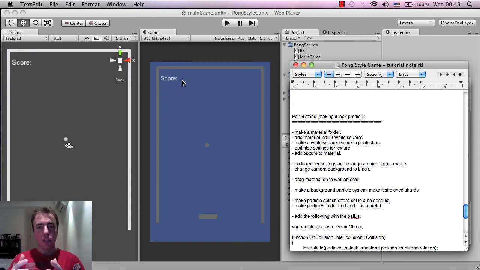So the next part that we're going to do today is we're going to make things look a little bit more pretty, because so far it's pretty plain. I mean, we've got these sort of grey walls and then a grey ball and a grey paddle and just a plain sort of blue background. So I'm just going to give you some ways to make things a little bit more pretty. There are other techniques that are obviously outside of what I'm going to show you guys today, but this is a fairly quick and easy way to make things look just a little more interesting, and it introduces things like particle effects, which can make a game look great. When you see things like smoke and fire and water effects, these are particle effects within a game, and they make things look really, really cool. So we're going to use that a little bit.